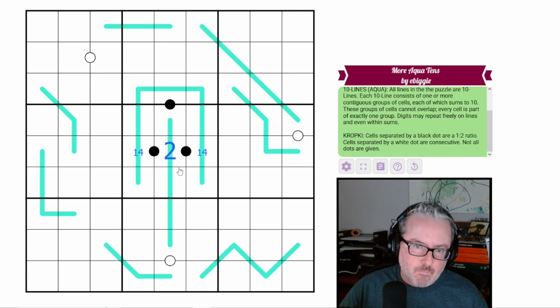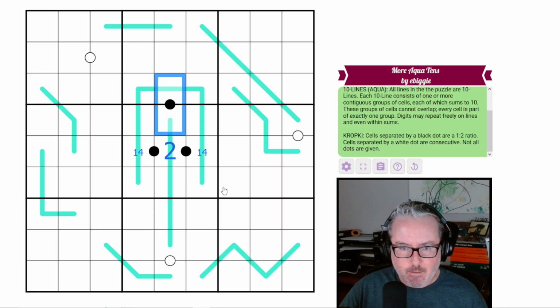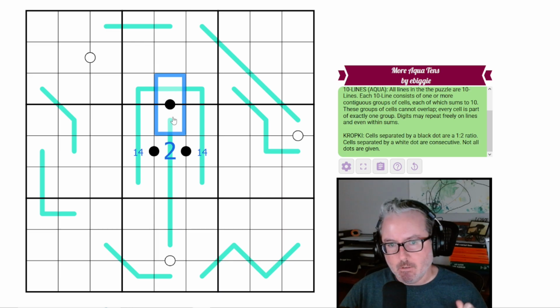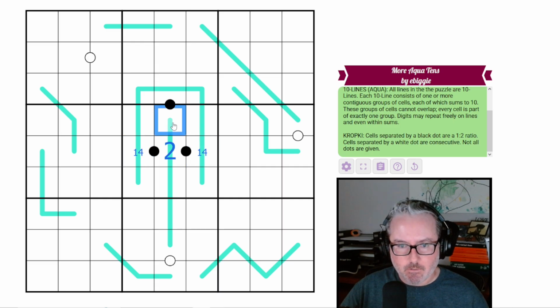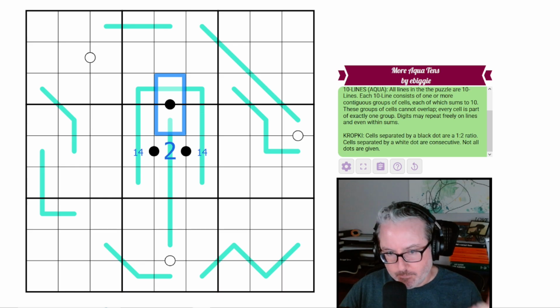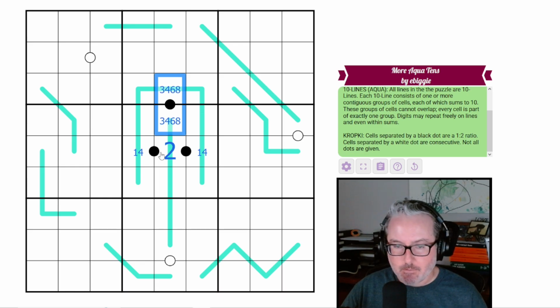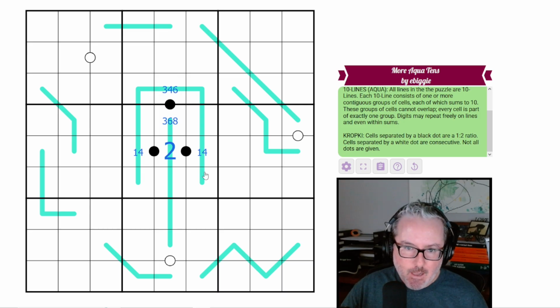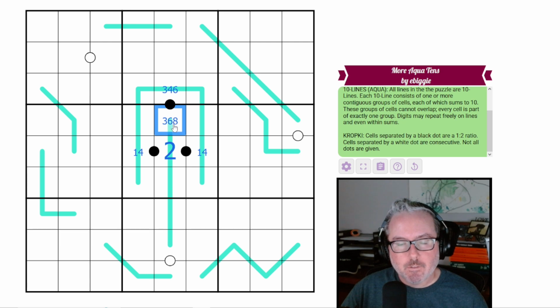Now, that means this here will start to get into our options, because we can at least start removing some things. This is either, well, it can't be 1, 2, or 2, 4. So it's either 4, 8, or 3, 6. Now this can't be 4, so this can't be 8.